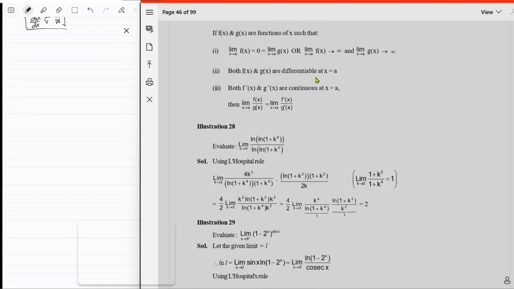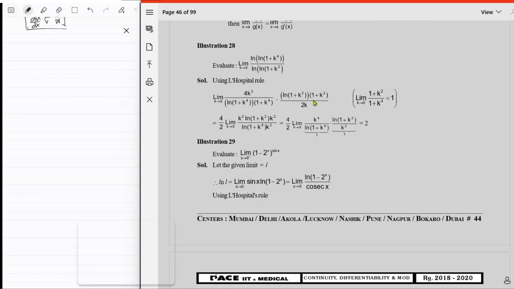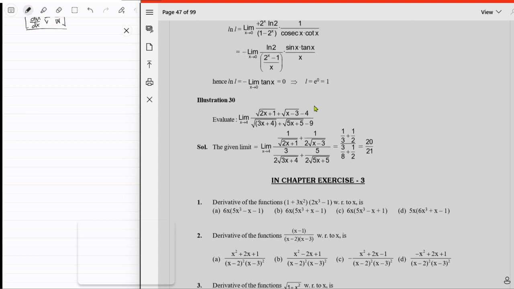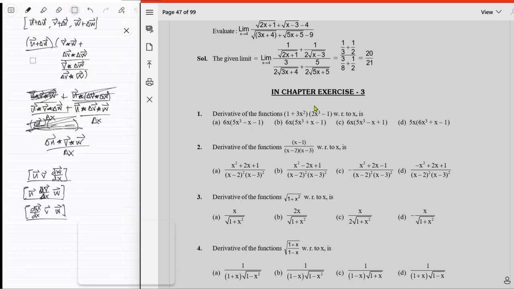And L'Hospital's rule. Yeah, we know that. I mean, we should prove this and everything, but then I don't want to. Ancient princess 3. Right, let's do it. You don't need all of this.